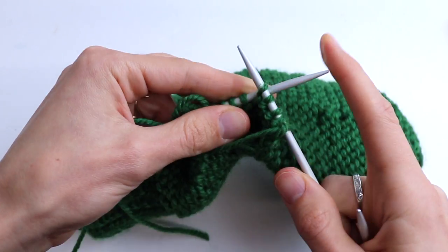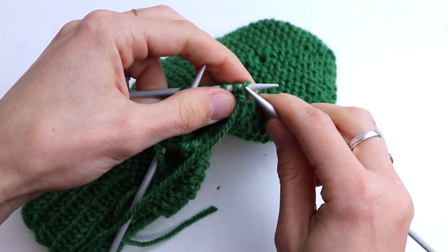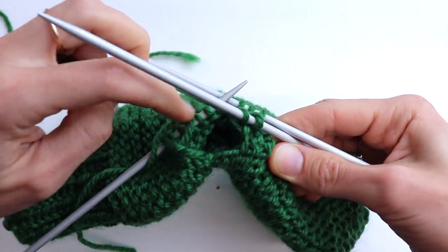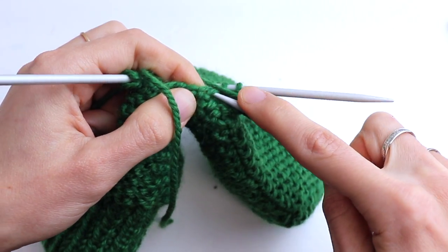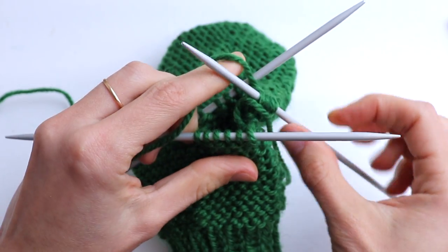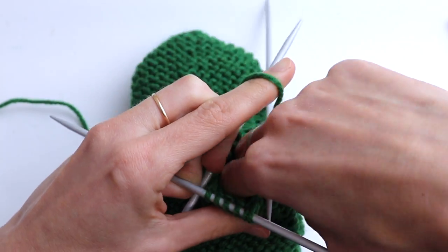Let's redistribute a little bit differently. Okay. I'm going to use only four needles here. And let's pick up two more stitches. If you want to pick up more stitches, you can, of course, if you see that you have holes. But then in the next round, you will decrease them. In total, you have to finish with 14 stitches for the thumb.